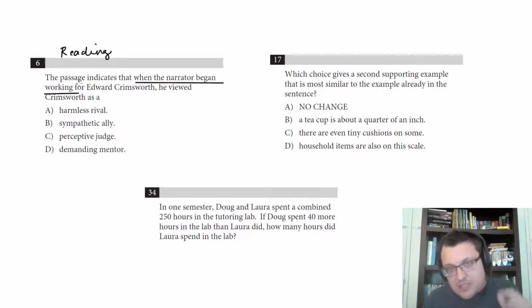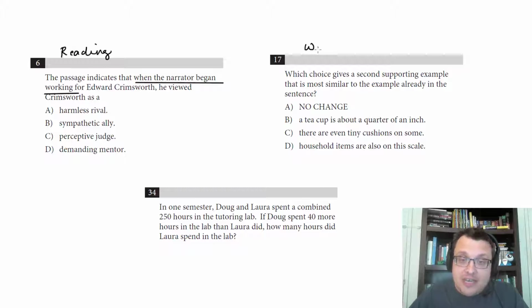Because part of this passage, what's discussed is the relationship between the narrator and Crimsworth evolves over time. And what a lot of students do when they answer this is they answer about their relationship now, in the moment, rather than, as the question's asking for, when the narrator began working for Crimsworth. So that little difference is enough to get this question wrong. You may read the passage correctly, you may properly get their relationship now, but if you answer the wrong question, it doesn't matter. Let's take a look at this example from writing.